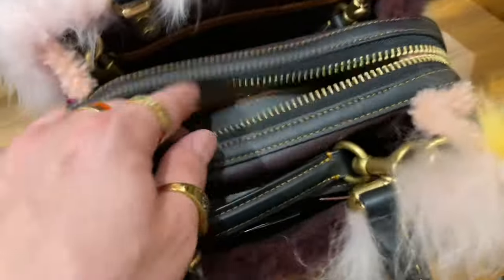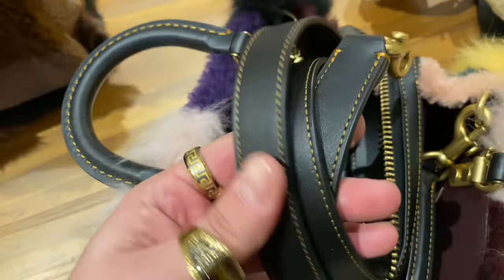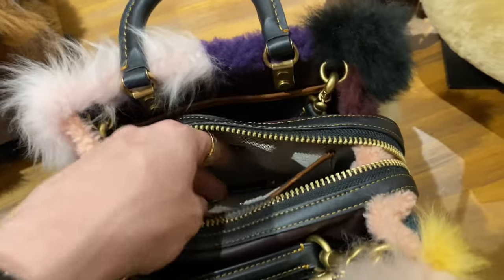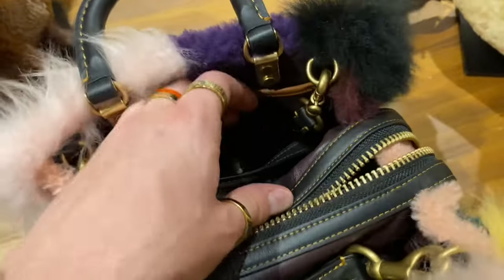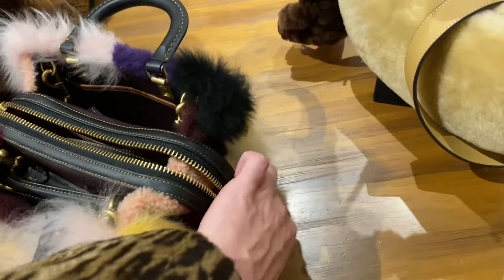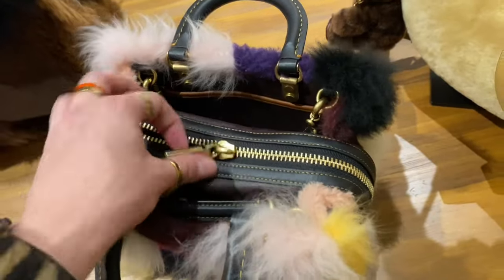Let us slide it open, though, to see what's on the inside. And as we do know, the 20s do have the multiple straps. So it has the top handle, then it has shoulder bag, and then it has a crossbody strap. A part of me understands why they wouldn't include the chain strap, but in all honesty, the chain strap is best suited on this bag. So, I don't get it. I want to get it, but I don't.